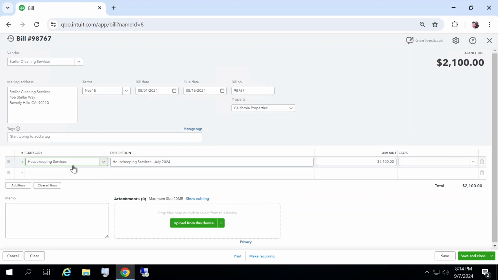And this is for housekeeping services. Our description we want to be for August of the current year. Tab over to the amount, and that's going to be for $1,000.